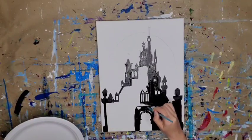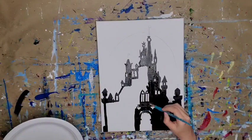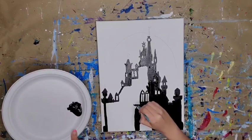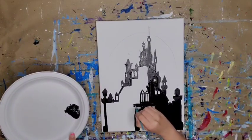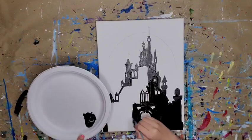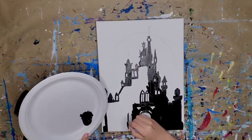And there's no rush to get this done in 5 minutes, okay? This painting should take like 2 hours, okay? It's not gonna happen really quick. You gotta be patient with yourself. If you're not patient with yourself and you don't take the time and put in the extra effort and the extra time, your painting won't turn out that great.